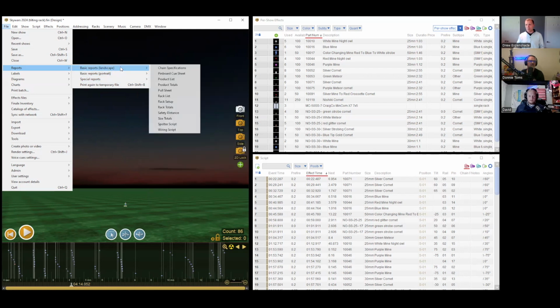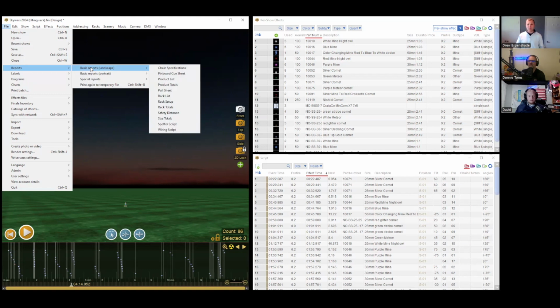So when we're talking about reports, we're talking about something different than labels, obviously, but also something different than diagrams. So now that we have the hybrid rack diagrams that you saw in the last video we did, you've seen reports that have diagrams and sort of script reports on them, right? So that's kind of a new thing. Those are under diagrams, but what I want to talk about today is specifically the core report stuff.